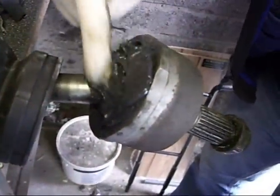The more detail you put on, the better. Get it underneath there. Use all that's in the pack.